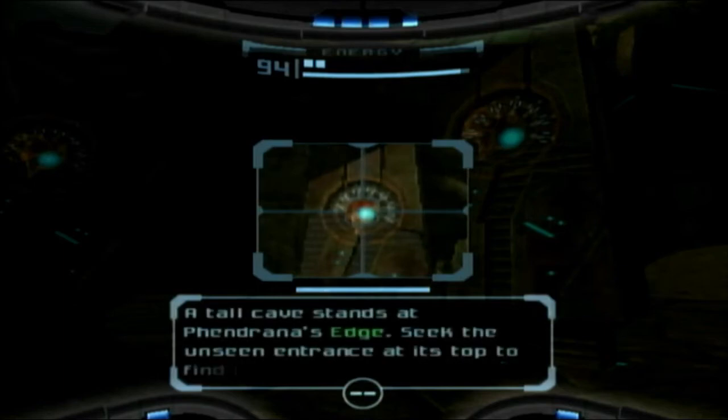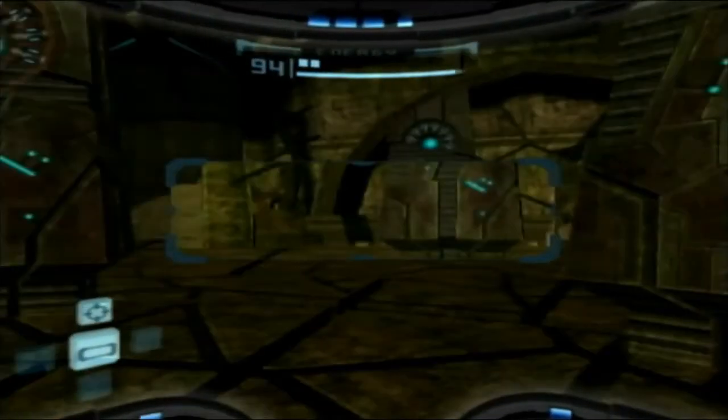A tall cave stands at Phendrana's edge. Seek the unseen entrance at its top to find the artifact of spirit.